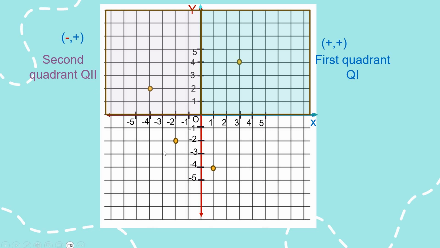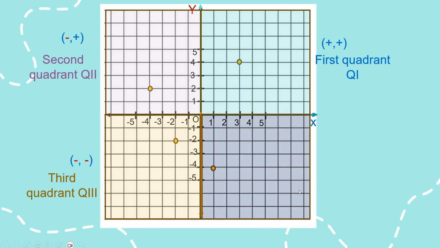What about this one? Third quadrant. The x here is what? Yes, the x here is negative. What about the y? The y is negative as well. So if the ordered pair of any point here is negative and negative, this point is located for sure in the third quadrant. What about the fourth quadrant? X again is what? Positive and y is negative. So if the ordered pair is positive and negative, the point is in the fourth quadrant.